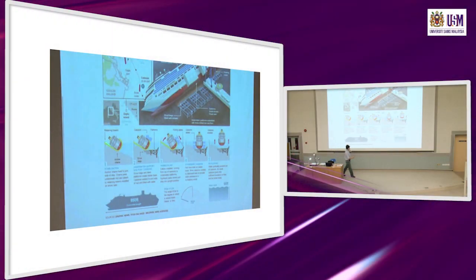Now, this is how they actually do it. This is the basic idea. This ship is lying down on one side, so the operation is to make it straight up and then send it somewhere and scrap the whole thing as was planned. If not, if the ship is left to disintegrate, all the food inside the ship might come up and pollute the whole sea area. So the whole ship has to be lifted up in one piece. So this is the idea.